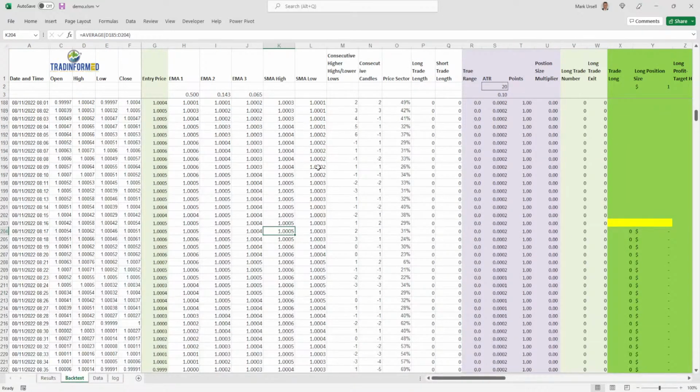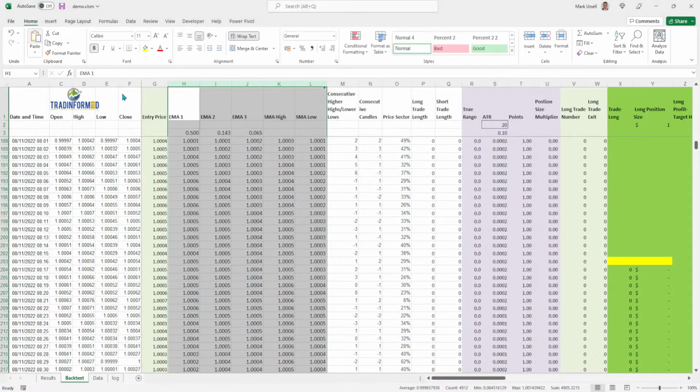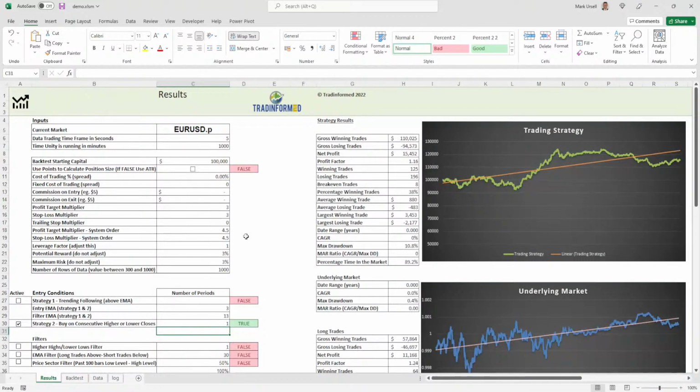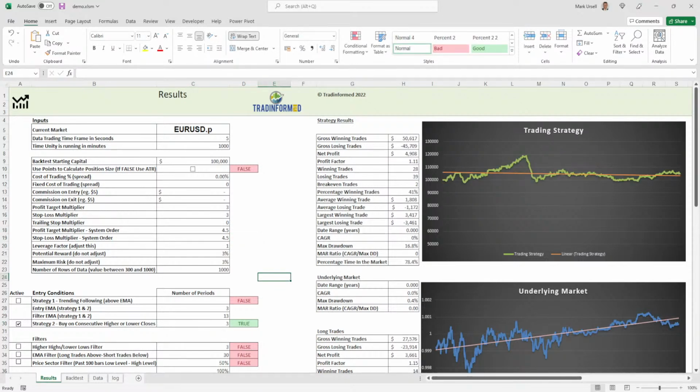So the filters is what I was just saying a moment ago. These are the things in here. And I can give them a different color just so you can see them there. EMA, 3 different EMAs and 2 different simple moving averages. Now these are really easy to calculate, and plus I already have the formulas for them, so you don't need to do it yourself. This really is a system that you can use yourself to implement the strategies that you want to trade and get everything to run exactly the way you test it.